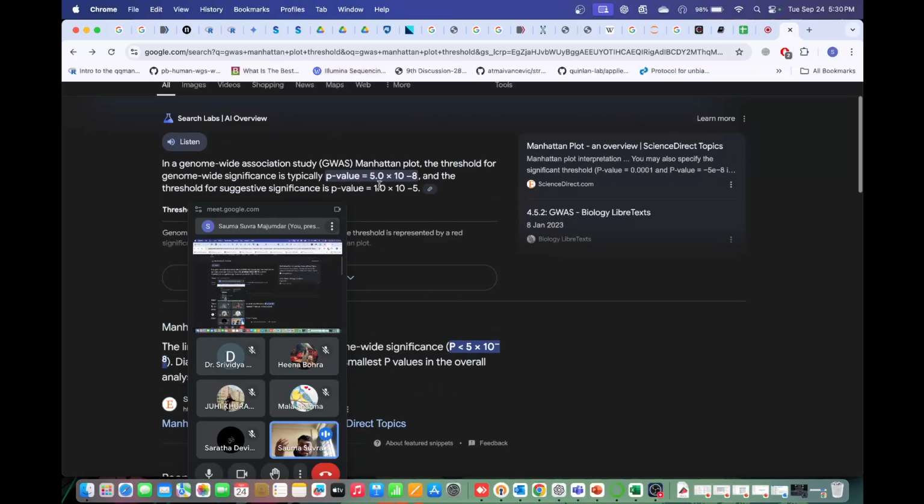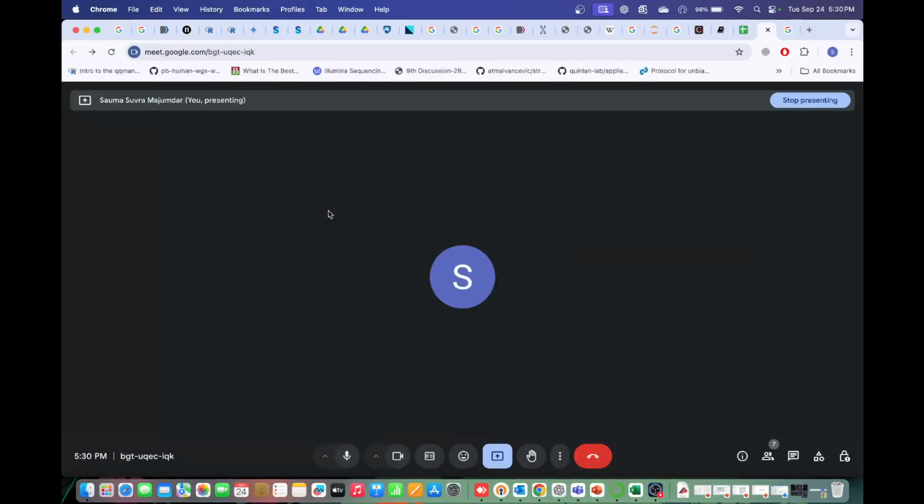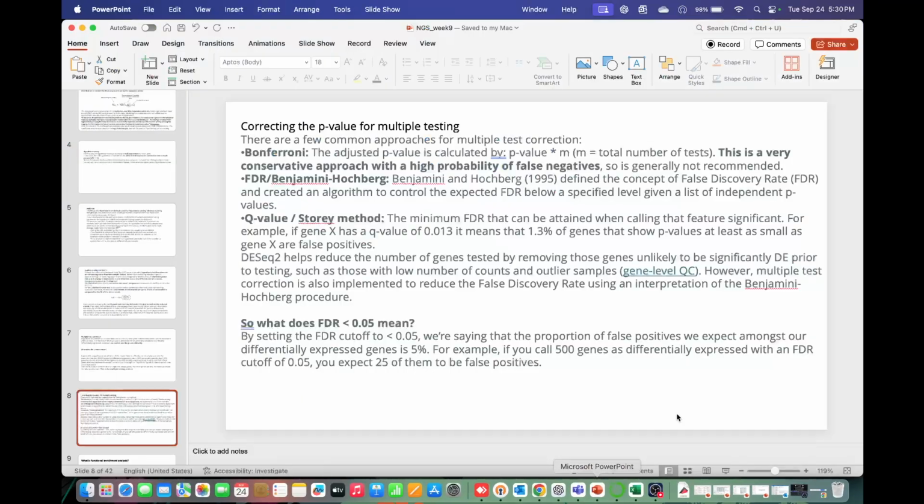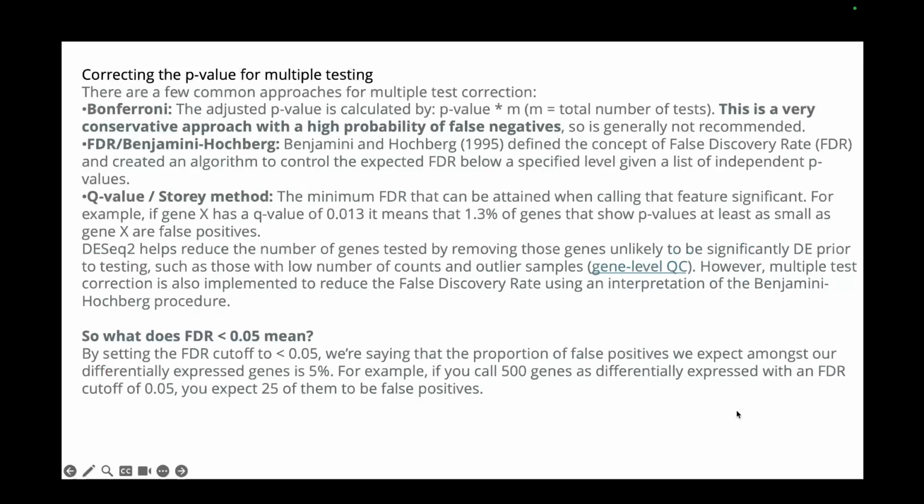How we get that is you take the normal threshold, which is 0.05, and you divide it by the number of tests. In general, the number of tests done is 10 to the power 6, which is 1 million tests, and you divide 0.05 by the total number of tests, so that you can get a less inflated p-value and get the cutoff of what a 0.05 p-value means in this context. That is how it is done.